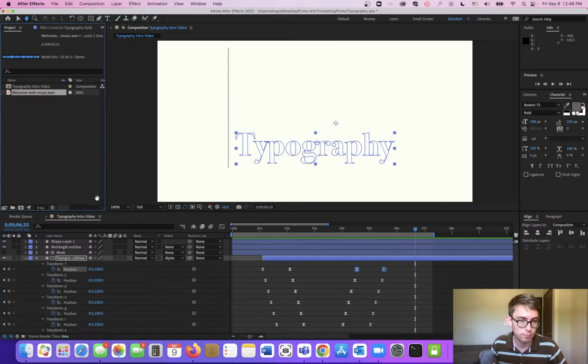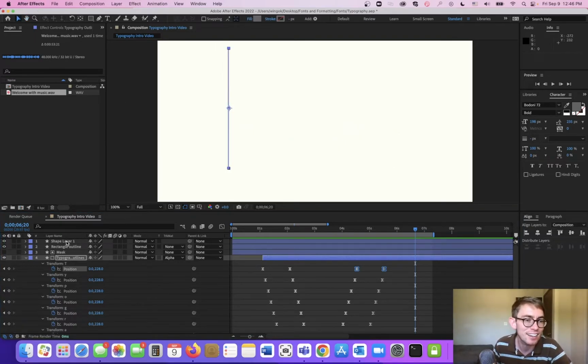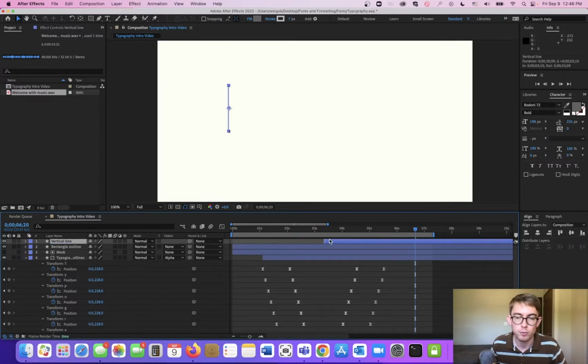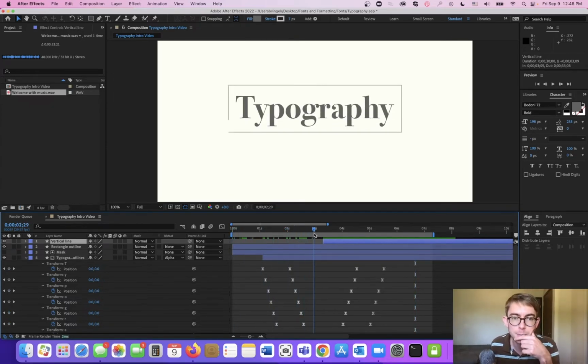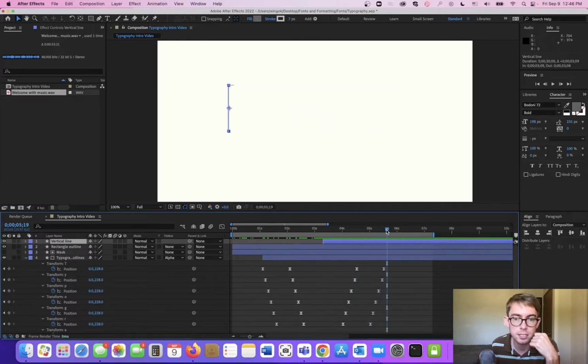The best typeface. Oh, why is it a hand now? Get off of that. I'll call this vertical line. I think it'll just be the 1. So I'm going to move this around because it doesn't exist, and it's actually going to be hidden a little bit until here. It's going to overlap with this. So now it appears suddenly, but we won't see that until there. Actually, we can move it down a little bit to be safe.